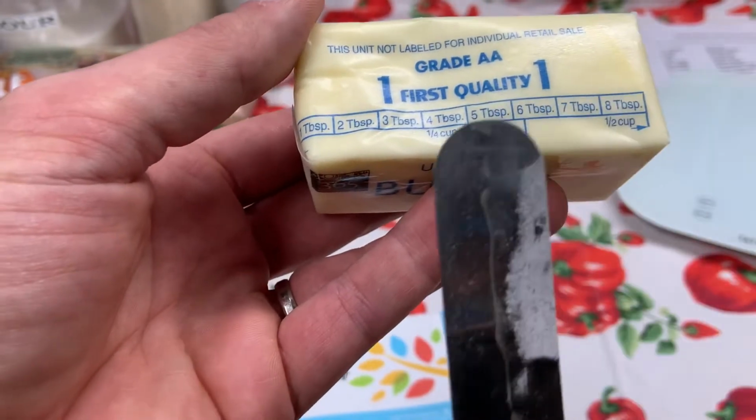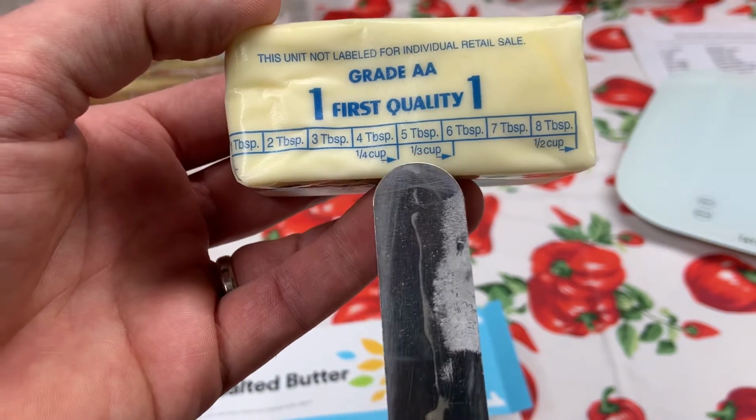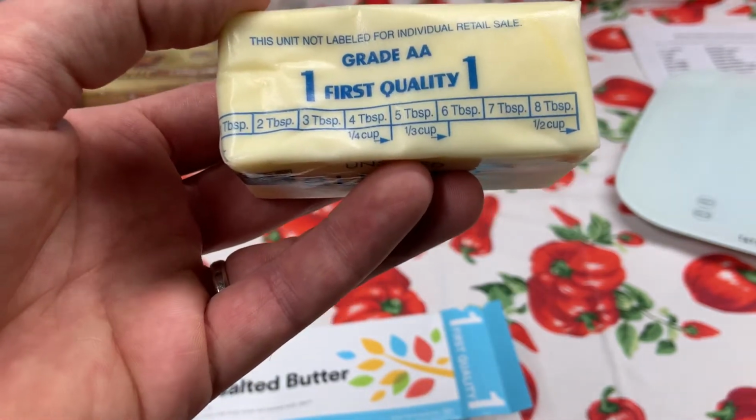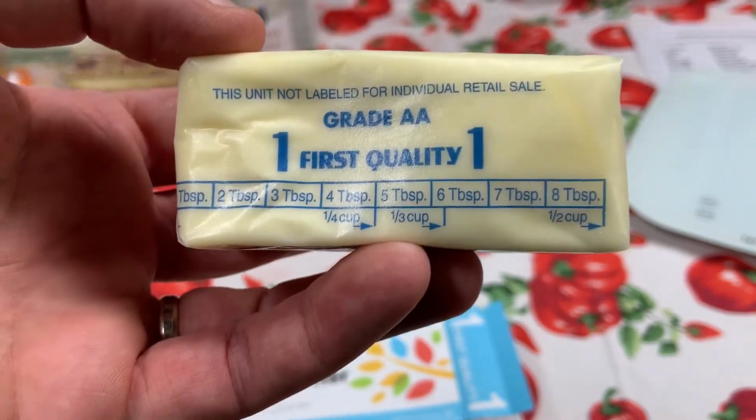Some recipes are listed in cups. For instance, 1/4 cup of butter, 1/3 cup of butter, 1/2 cup of butter, all right? Interesting measurements. A lot of old school recipes are like that, and a lot of recipes that you may find online.